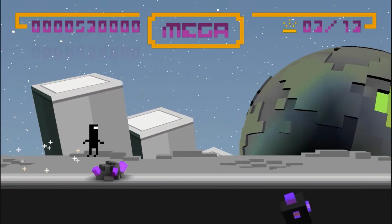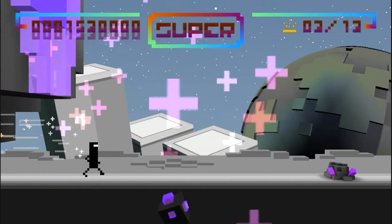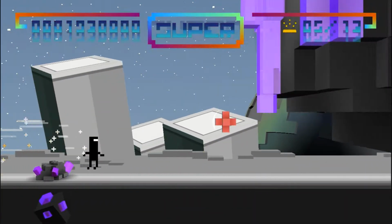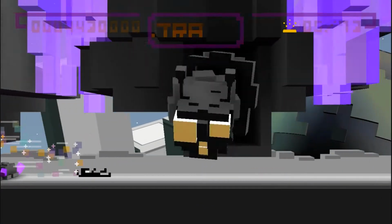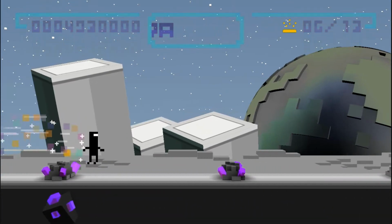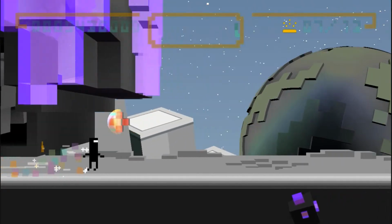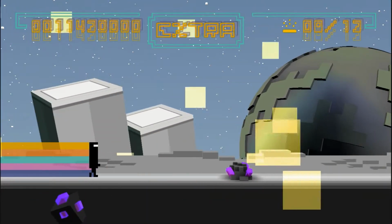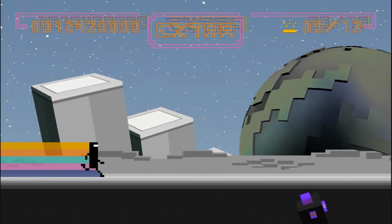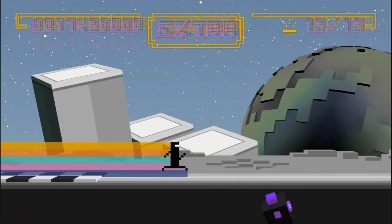Particle effects. Activate music. Pew. Pew. Pew. Boss mode. Boss mode, activate. Oh, more boss mode. Oh, boss mode. Hell yeah. Was there a hole in the ground there? These are simple jumps, man. Come on. Okay. Oh, there we go. Particle effects. Oh, no, that is not a particle effect. That is a rainbow. Those are particle effects. I suppose they're more pixel effects. Oh, that's one more level down.